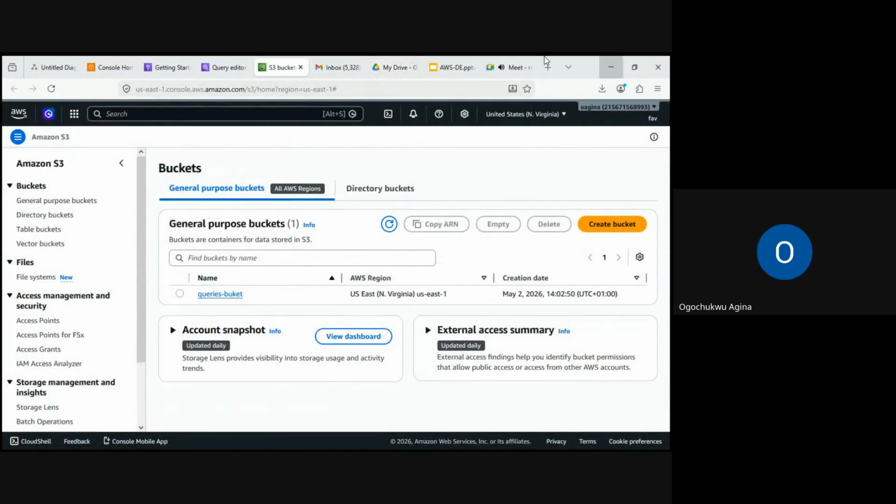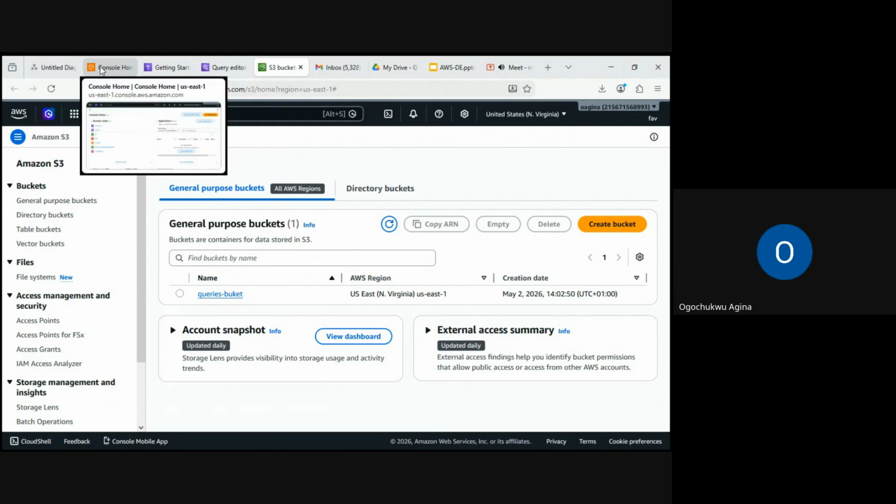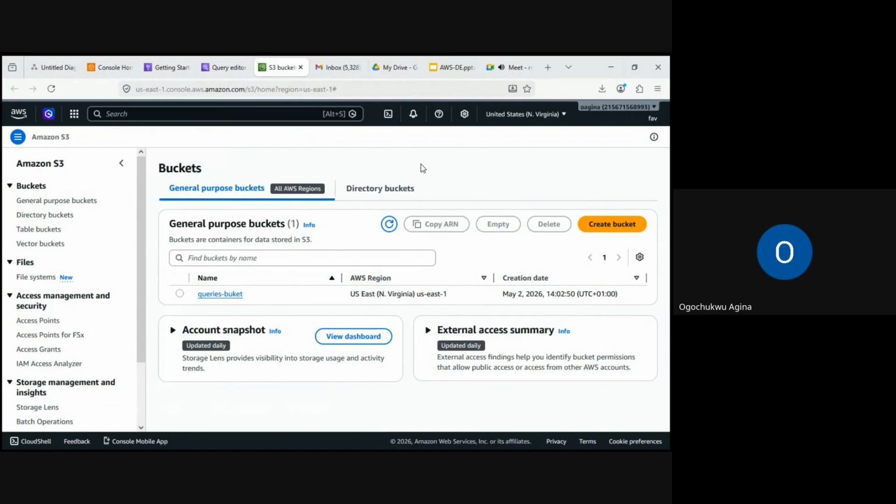Now, this is an S3 interface. So this is our S3 bucket. First of all, we'll need to create a bucket to hold objects.